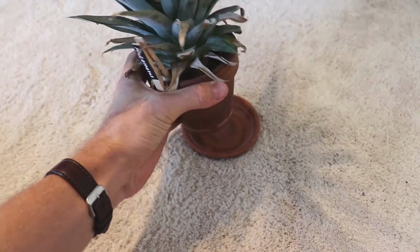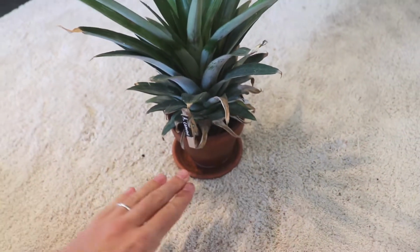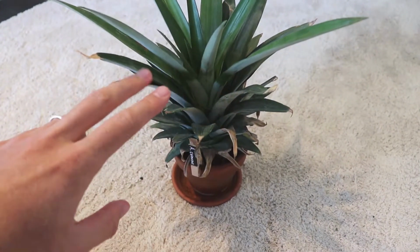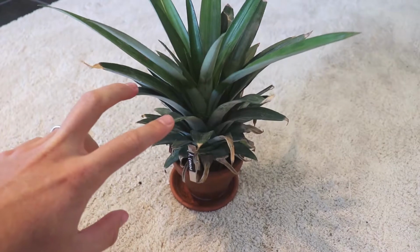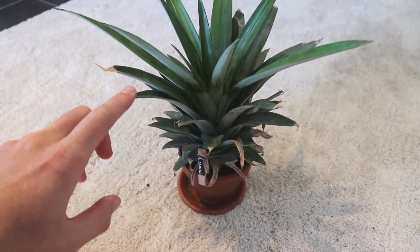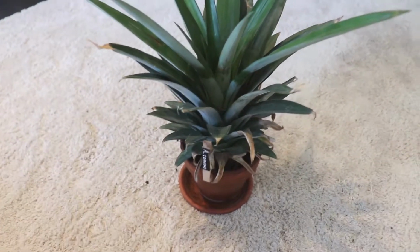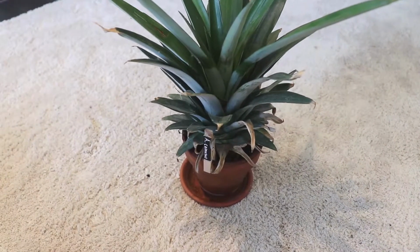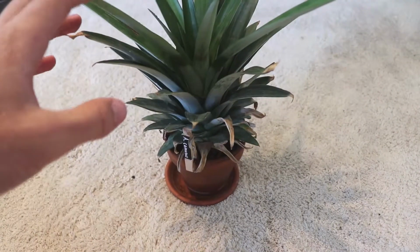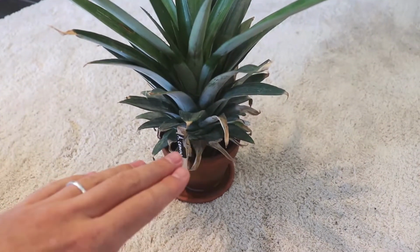So it's super easy to grow. All that you're going to do is cut the top off like you would to prepare the fruit, but then instead of throwing it away, you just leave it to dry for 2 or 3 days. Once it's dried out, you just put it in some normal potting soil that's slightly moist, and you just stick the top in there so it doesn't topple over, but you don't want to bury it because it's going to rot.